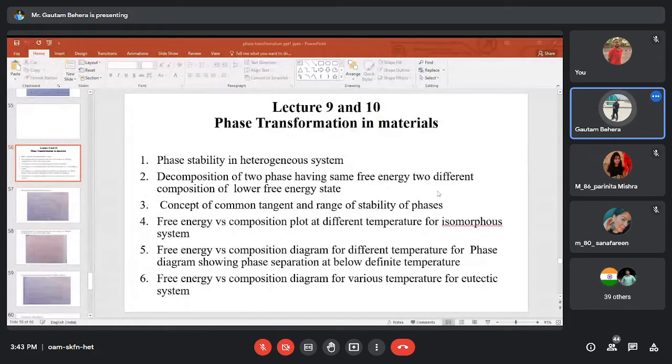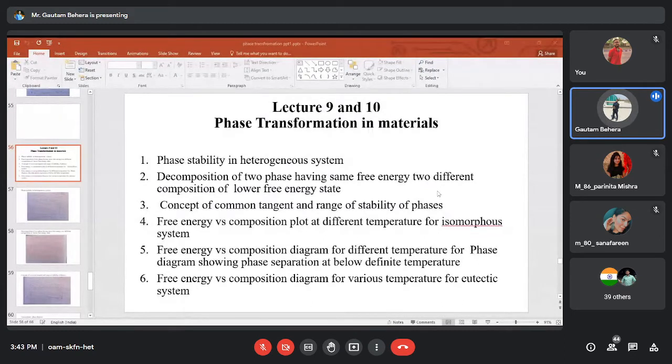So that is our main motive, because you understand phase diagram means it is a plot between temperature versus composition, right? In the y-axis we have the temperature axis, and in the x-axis we have the composition axis, in the phase diagram. And phase diagram means a lot of phases will be present, right? If it is a heterogeneous system, then a lot of phases may be present, and these phases have a particular stability at particular temperature. So if we choose different temperature, we can draw different free energy versus composition diagram out of that. That is our main topic.